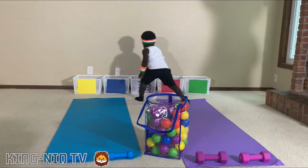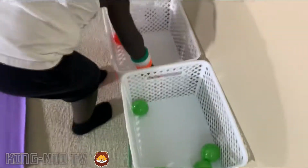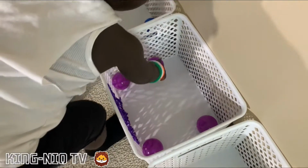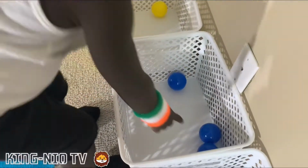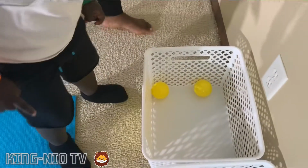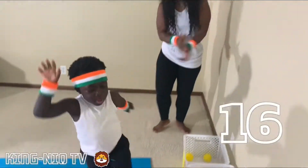Time's up. Good. So four greens. How many reds do you have? One, two. Two reds. How many purple? One, two, three, four. Okay, and how many blue? One, two, three, four, five. And how many yellow? One, two, three. Good job. So total, you got 16 balls. Go, Nio.